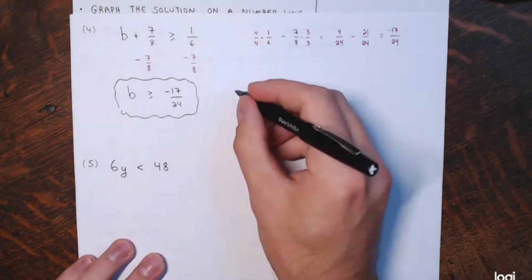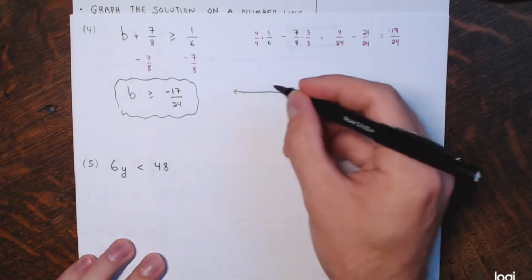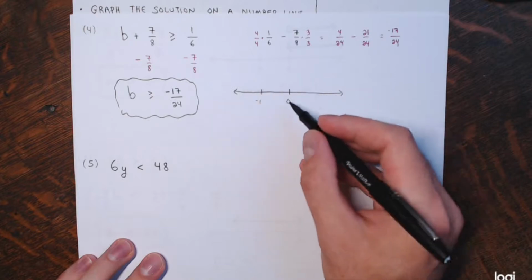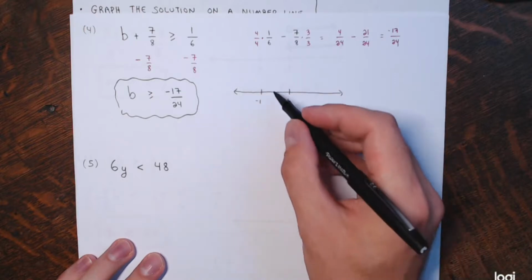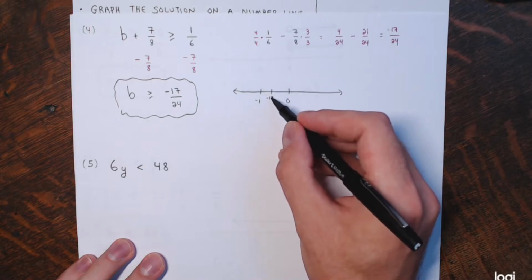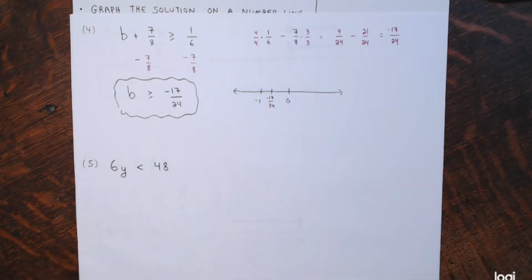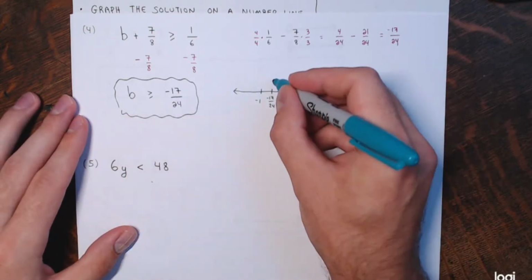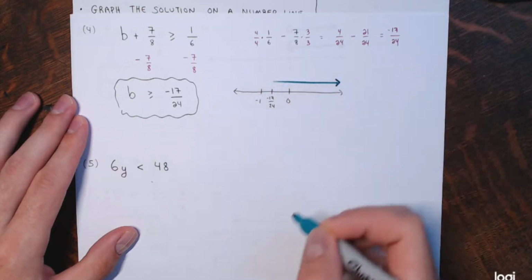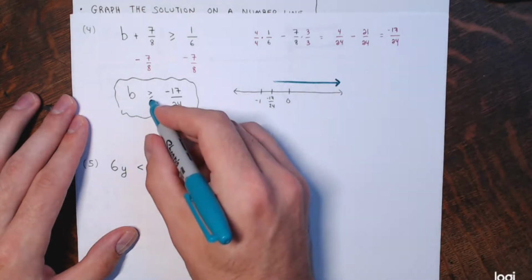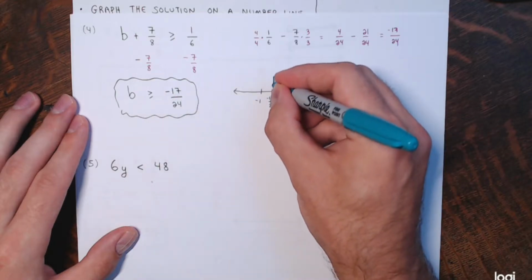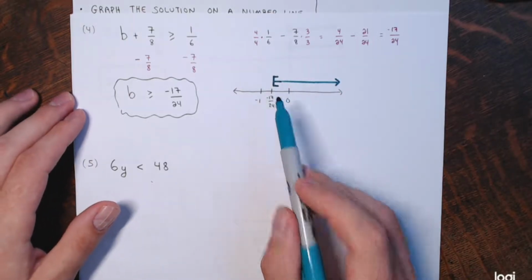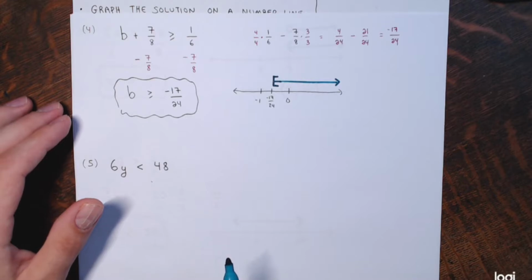And then a graph. Right, here's a number line, and now here's 0, and again negative 17/24 would be between 0 and negative 1, but it would be closer to negative 1, right? Negative 17/24 there. And we're talking about the solutions being all the numbers greater than this, so to the right of negative 17/24, and equal to, right? Or equal to, so bracket on this, or a closed point. But make sure it doesn't look like a parenthesis. That indicates that negative 17/24 is a solution.